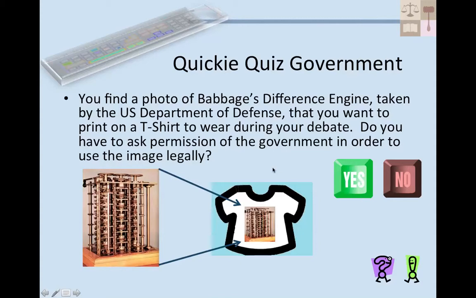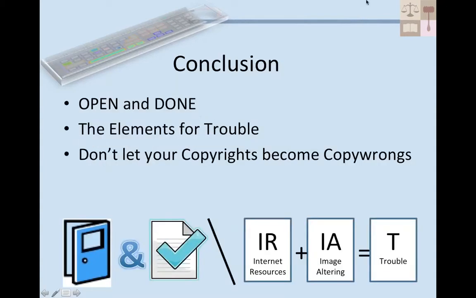The answer is no, you don't. The government is considered public domain. Now, obviously, if that was a picture of all our spies overseas, yeah, you'd probably get into trouble. But something like this, no. That's why whenever I show Morton's thing about the army, people have said, "Well, can he get in trouble for showing that?" I'm like, no, it's considered public domain because it's the Defense Department that deals with that. So there we go, the elements of trouble.